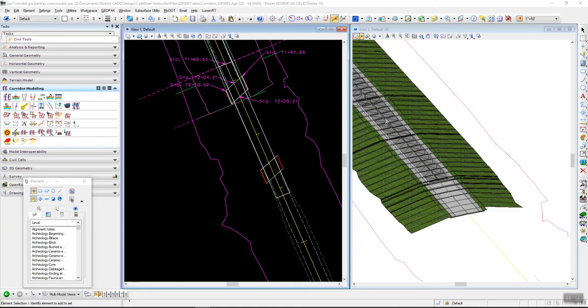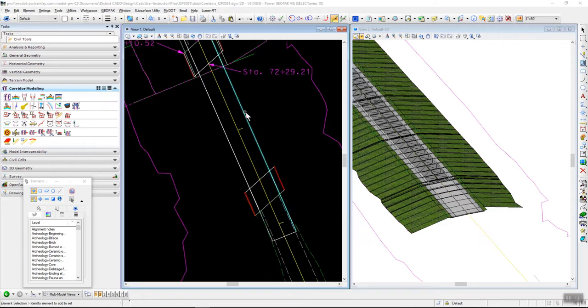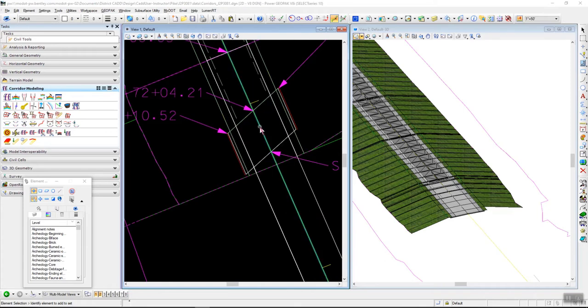In this next video, we're starting on page number 3, and on the top of page number 3, the first thing we're going to do is create a kind of temporary terrain model. The reason we're creating that temporary terrain model is we're going to create a chain and profile that go around the end vent and wing walls, and we need a profile that represents the proposed surface.